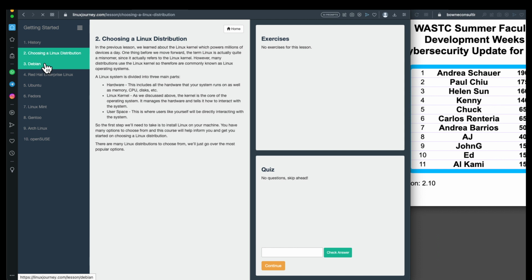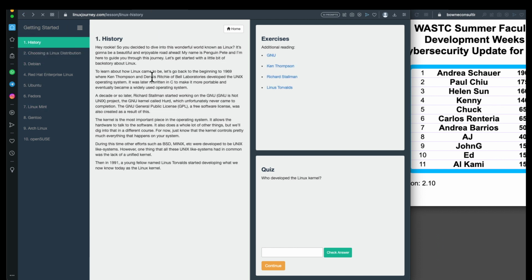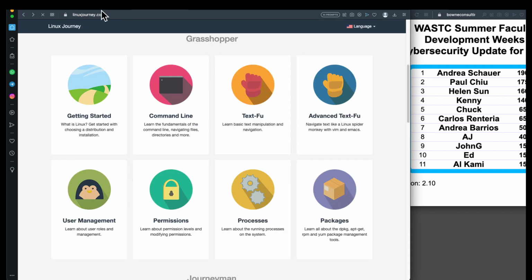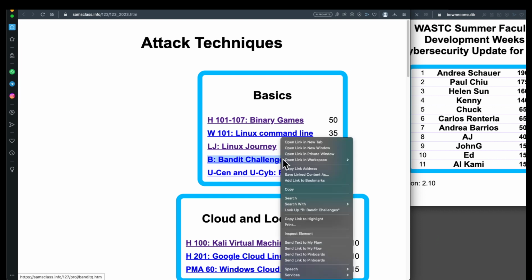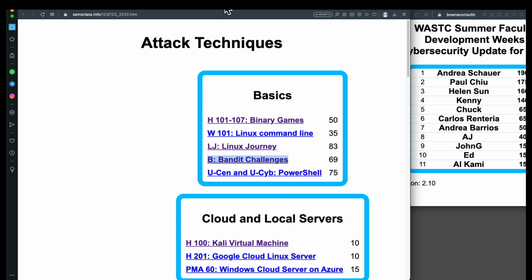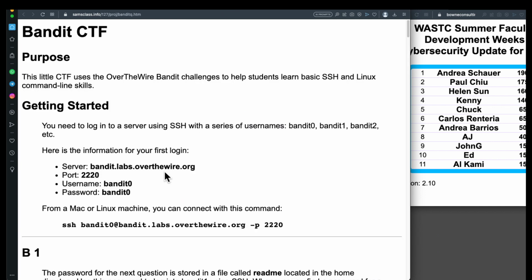It explains the different types of Linux, the origin of Linux, and then all the basic command line commands in a very nice way. So it's a very good introduction to get people started using Linux commands. And I recommend it to all my students to go through this. Then I'll mention the next two I would skip if you're a beginner. The Bandit Challenges is a very famous list of challenges where you connect to a server by SSH, and then you have to find the password, and that gives you the password for the next level and the next level.